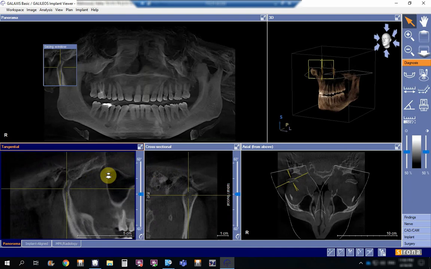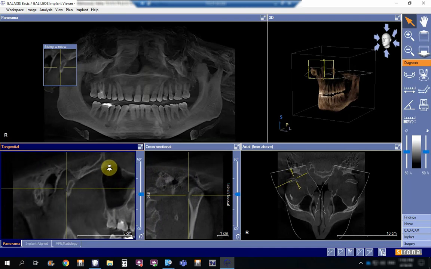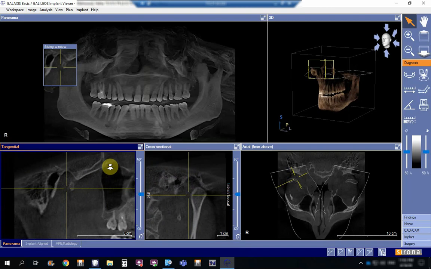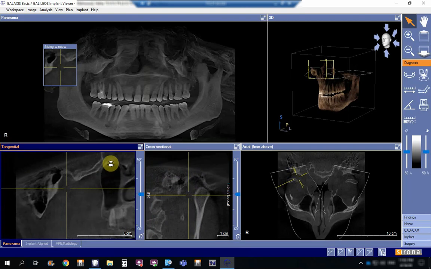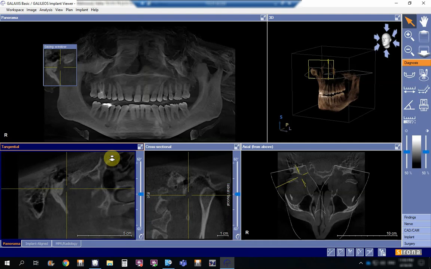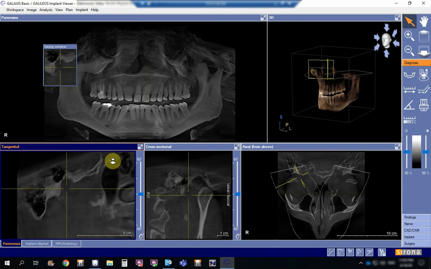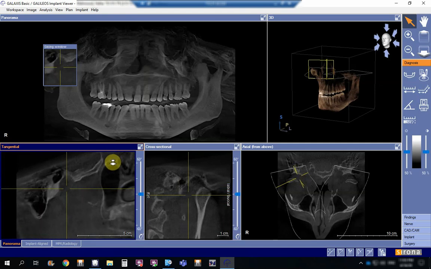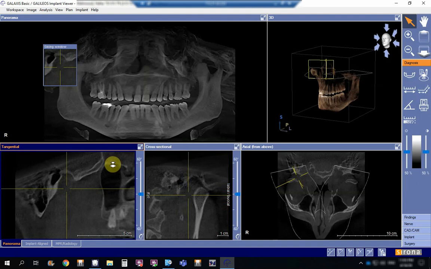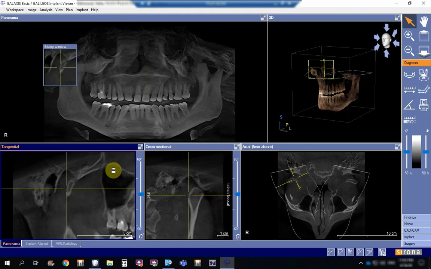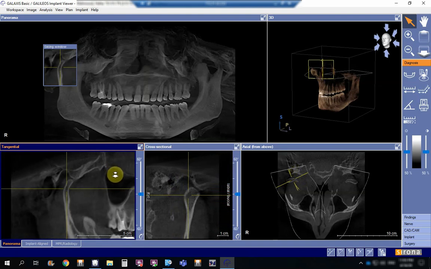I'm going to click and I will move up. I want you to concentrate on the other windows. I will move up, up, up, up, up. Okay, and then I will move the whole mouse, clicking on the left click. I will move down. See what is happening.